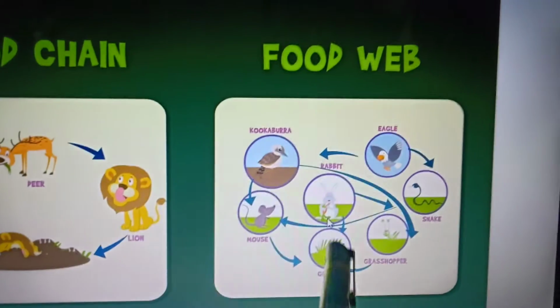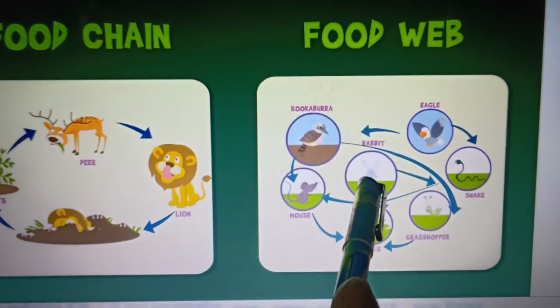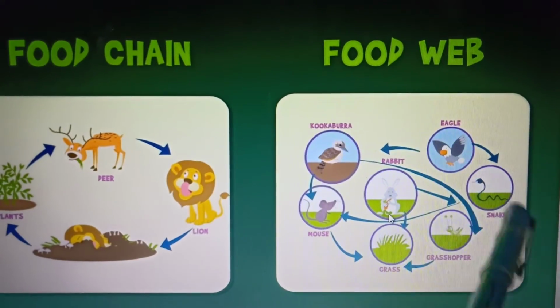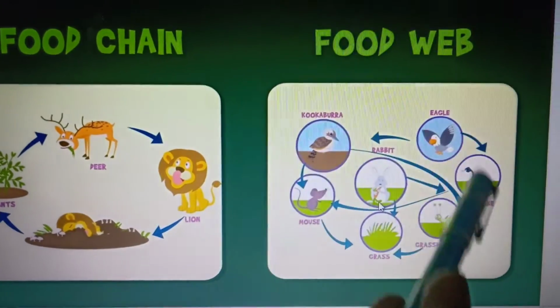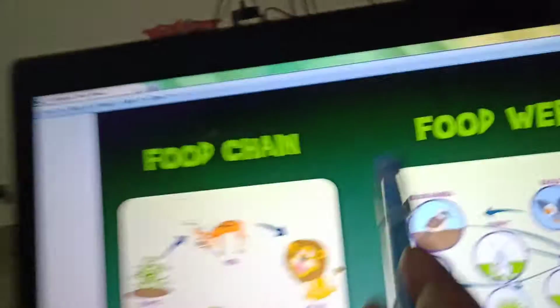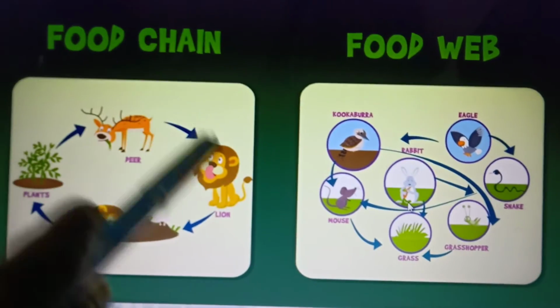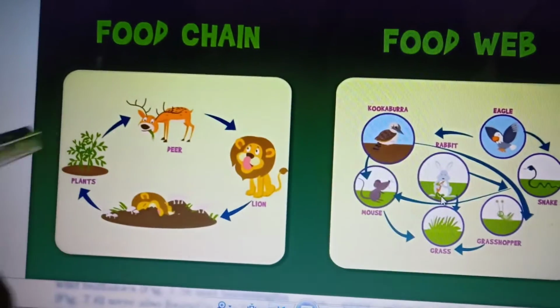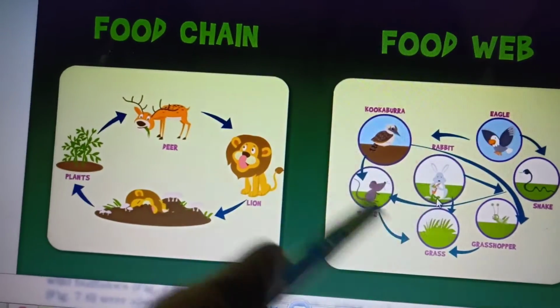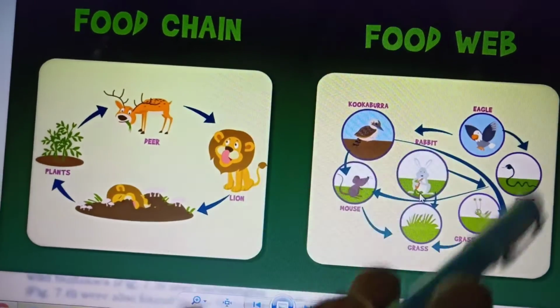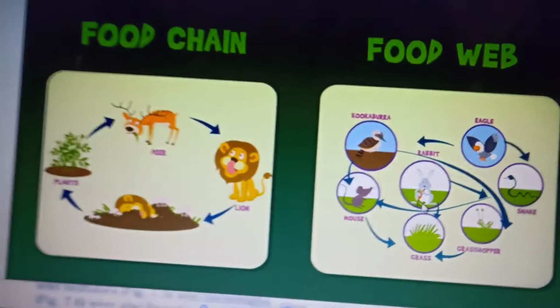Okay, here you can see this is dependent upon the rabbit, and here also the eagle and snake. The snake is taken by the eagle. So like this. This is the food web and this is a food chain. A food chain is a linear sequence, I can say. Here everything is interconnected. Okay, that forms a food web.